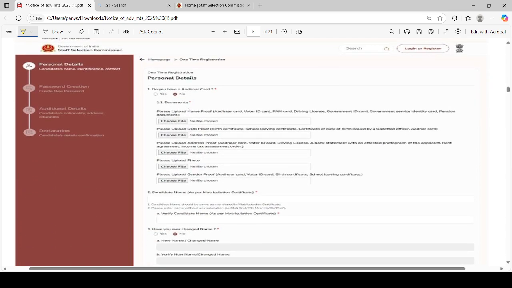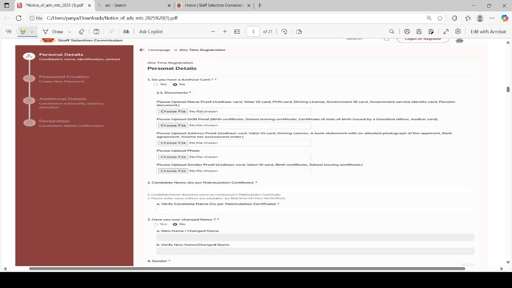Now you have to select the Staff Selection Commission MTS Havaldar notification in the onboard history. Then you may go directly to this personal details page. Then you have to fill in all the details, or else use your Aadhaar card or photocopy and whatever certificates you have in the OTR. That's where you have to give these education qualification details in these fields.